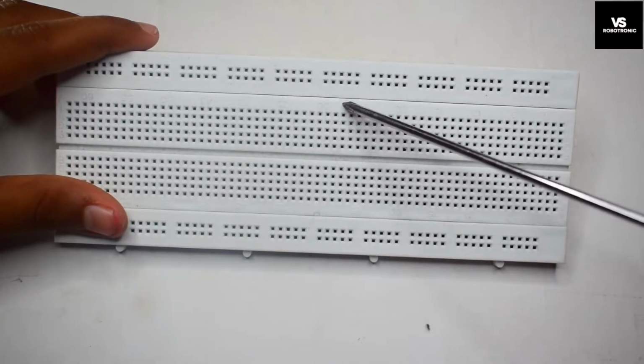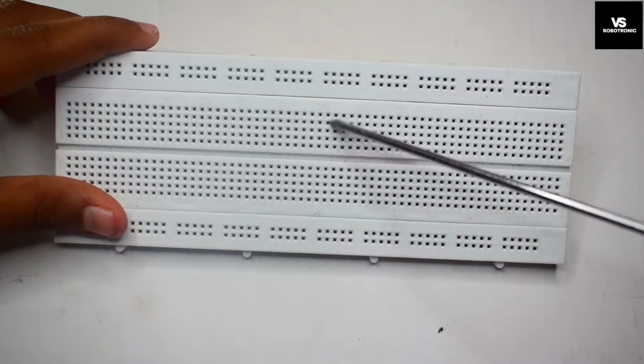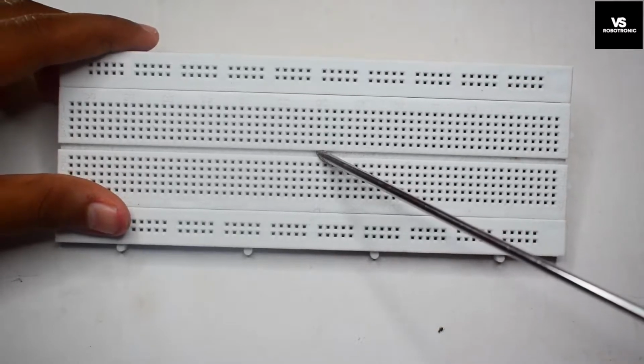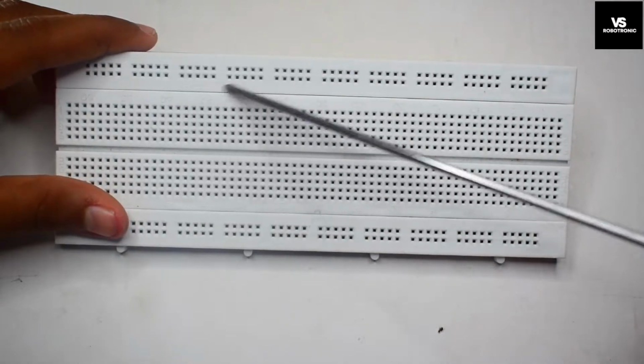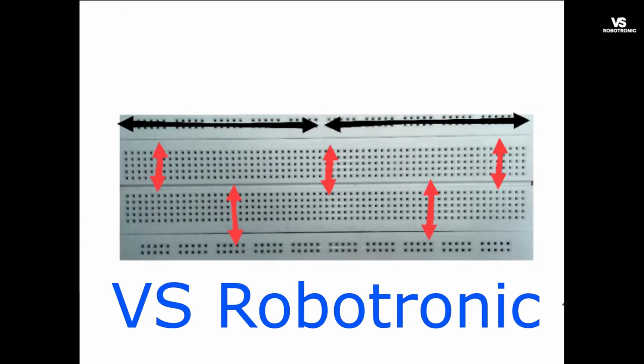These 5 pins are connected, so we can connect all these 5 pins together. In these two sides it goes like this, that means horizontal. From this picture it's easy to identify the breadboard.